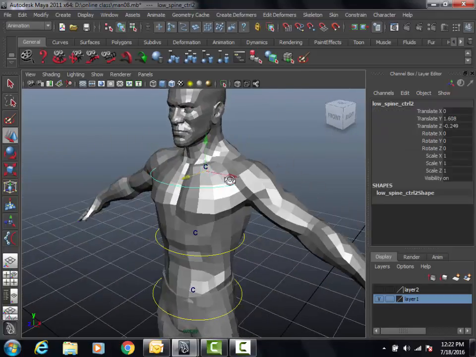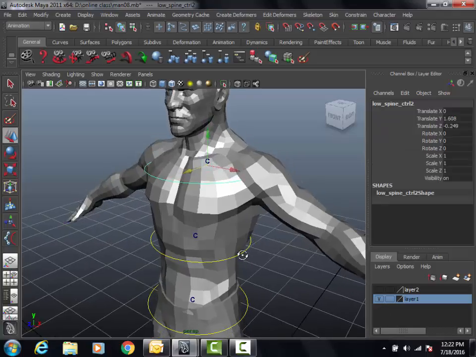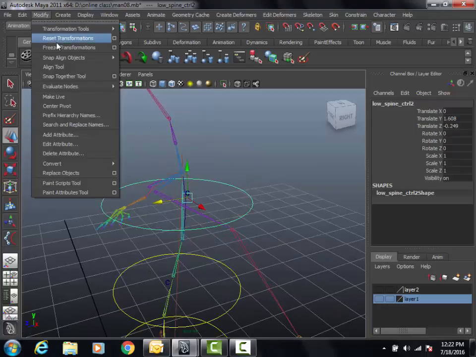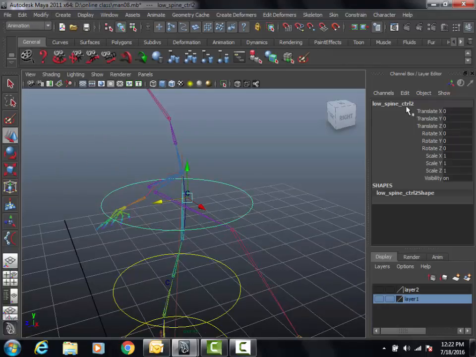Now Modify, Freeze Transform, rename the controls. Instead of low, I'll rename it top_spine_control, and for this portion, Modify, Freeze Transform. Instead of low, I'll put mid_spine_control.